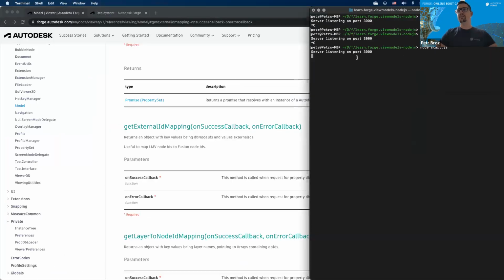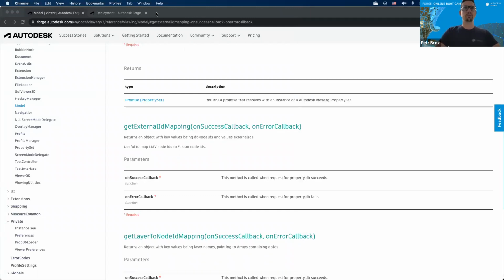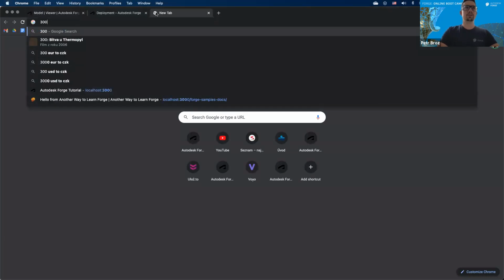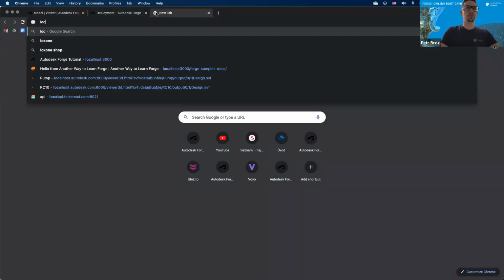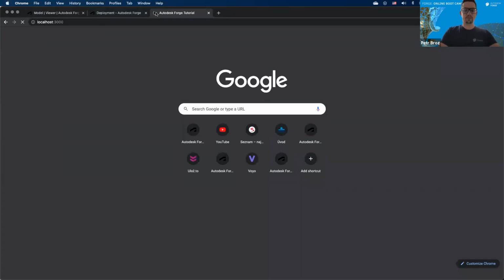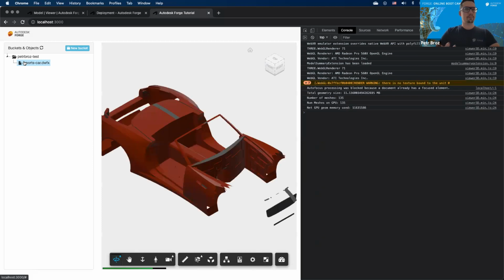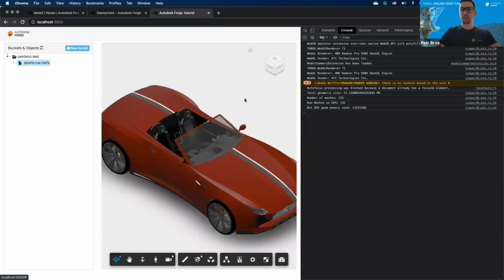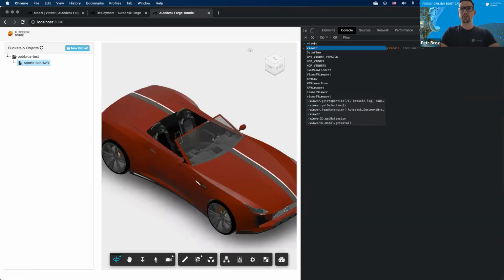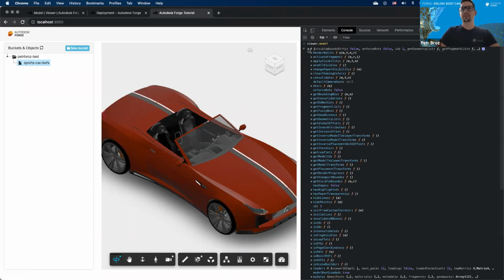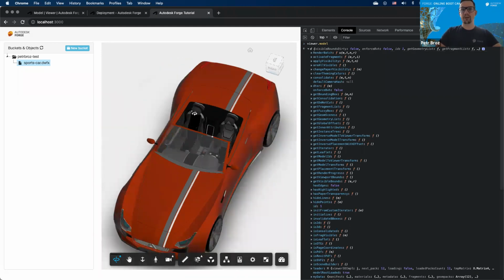So my sample Forge application is still running, listening on port 3000. I'm going to go to localhost 3000 and open the DevTools. Okay, I've got my model loaded in the viewer, right? Now if I refer to viewer.model, this is the instance of that model class representing, in this case, my DWFX file.